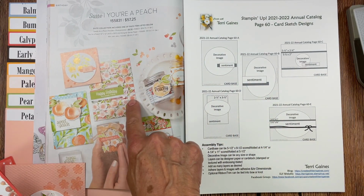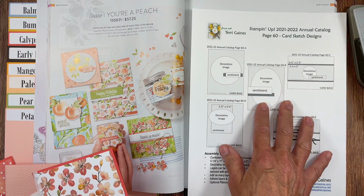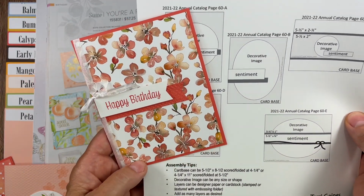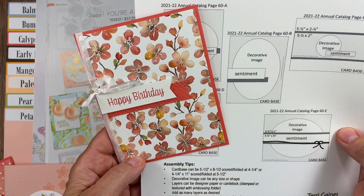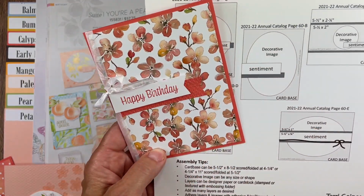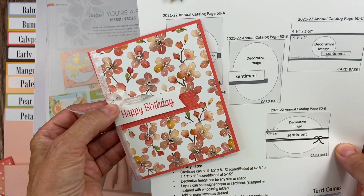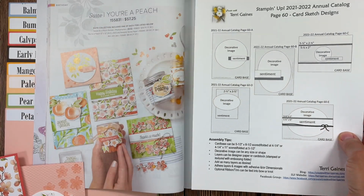For this sample here, I just indicated a large decorative image. I actually used the beautiful designer series paper. Some of the papers are so beautiful, all you really need to do is add it to a card front and add your sentiment. Add a ribbon if you want. So that's an idea here.